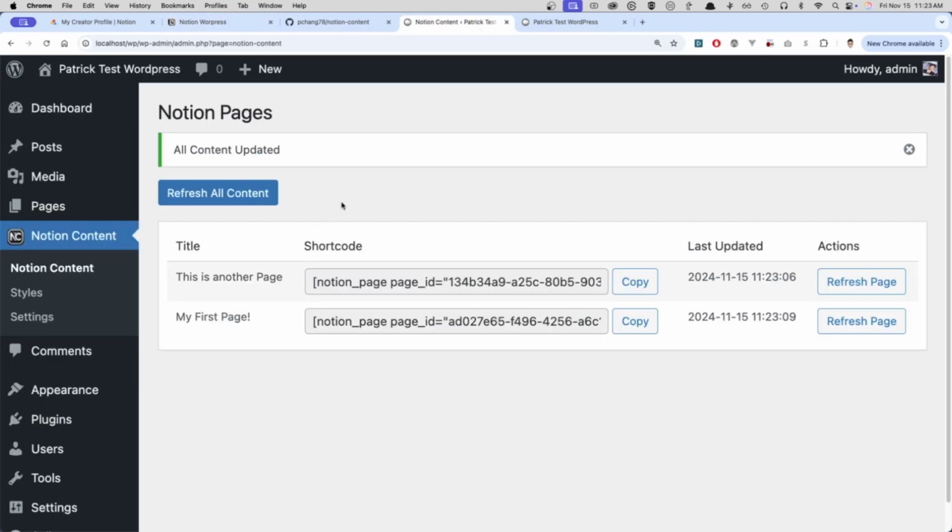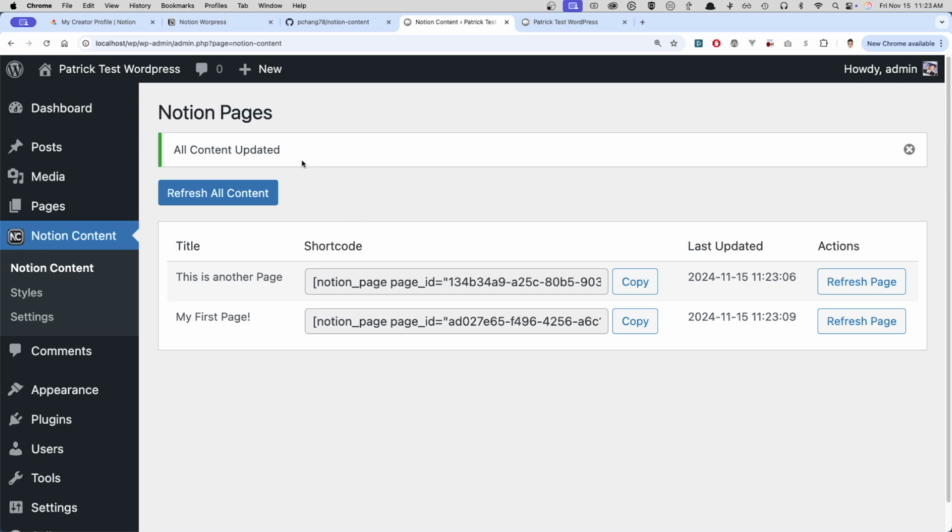Now, what's happening behind the scenes is our plugin is reaching out to Notion via the API, grabbing all the pages in our database, looking at the contents of those pages or entries, bringing it into a local database, looking at all the elements, and translating all the HTML elements so we can use them in our WordPress site. So basically, the content is being locally cached in a local database with our WordPress install.